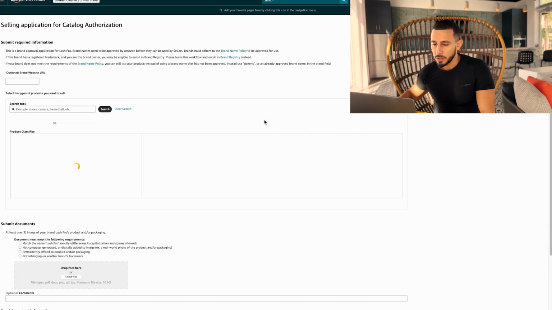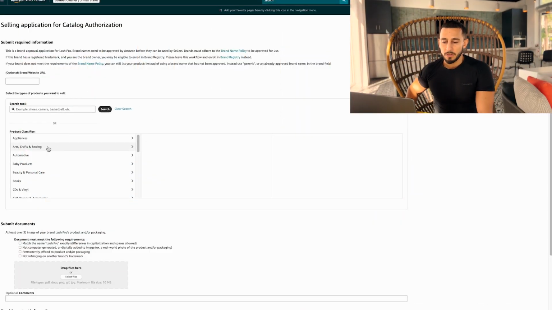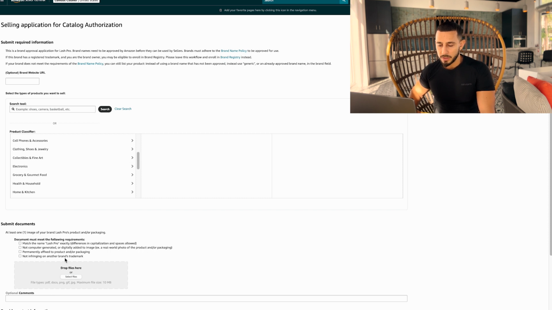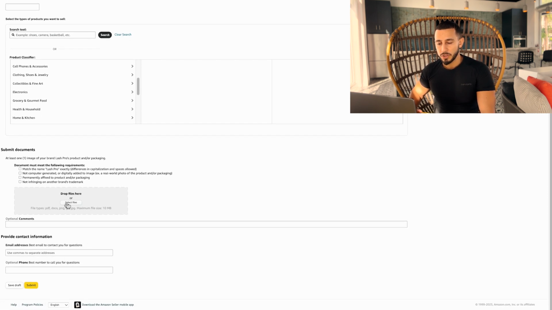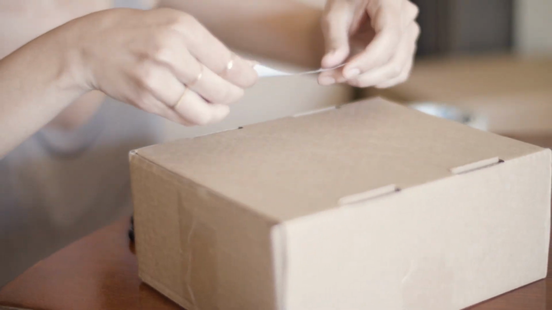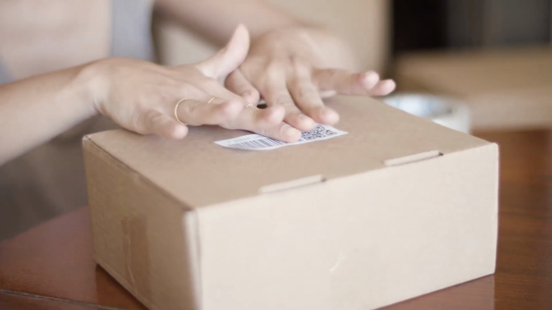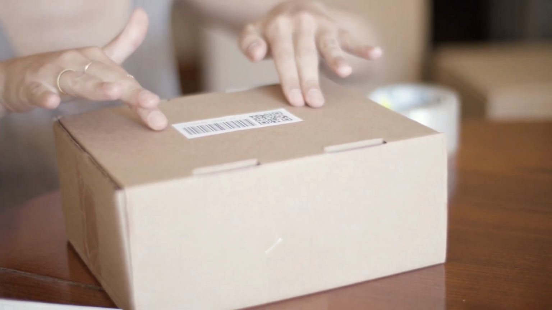So let's click here really quick. And you don't need a trademark, you don't need brand approval or anything like that. You can literally see what your product falls under, click all these marks and criterias, and for this drop box, you're going to send a picture of the product and the back of the product. And the product should have a little bit of information of the company's name. That way you can get approved for that. So you don't need a trademark, you don't need any of that information. All you need is a picture of the product.